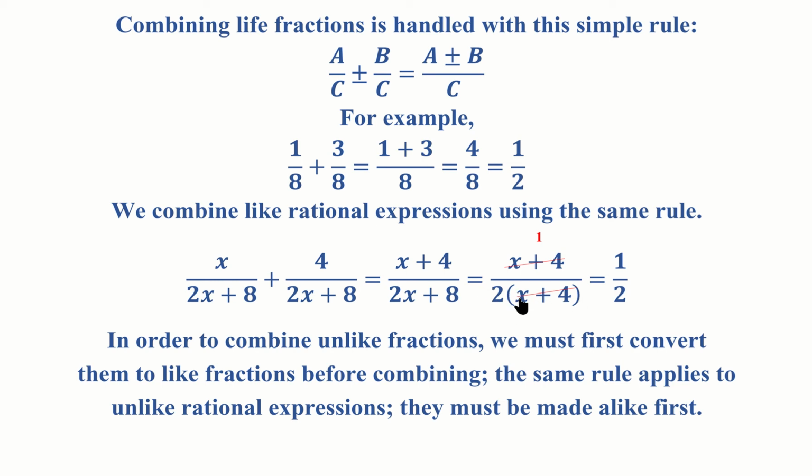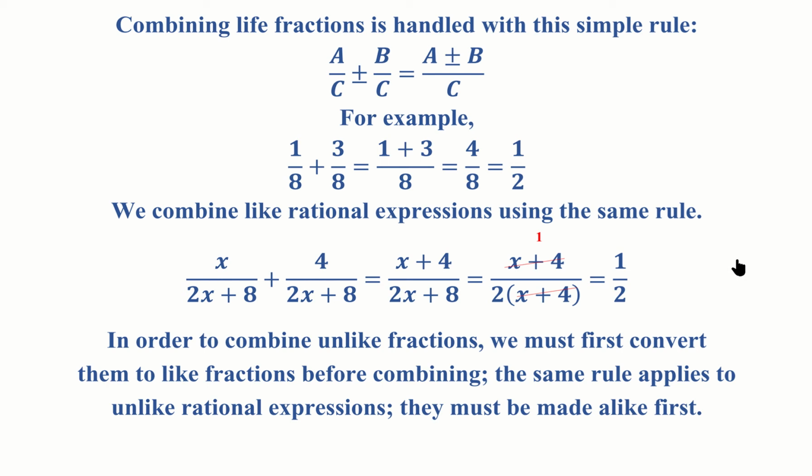Now we can cancel the entire x plus 4 here with the entire x plus 4 up there. So this is consistent with the fact that we can only cross cancel factors, and this happens to be a binomial factor, a factor that has more than one term. In fact, it has 2 terms, but since we're cross canceling the entire factor, that's okay. So notice that the only thing left on the top is 1, so we end up with 1/2.